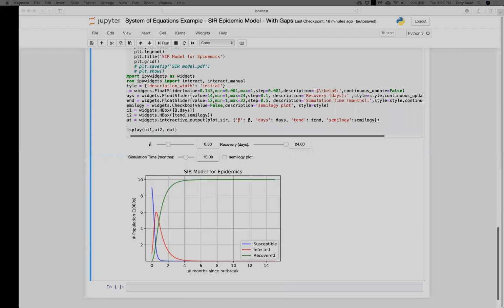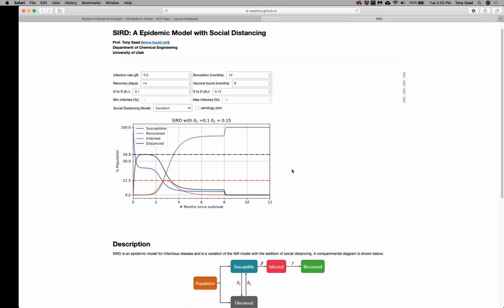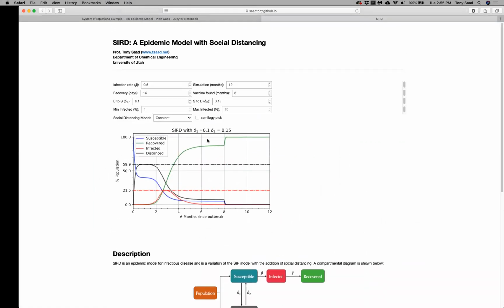So if you all follow this link now, you're gonna crash my server, but you can try to. But if you follow that link, what you're gonna see is a web app that implements ODE/int, just like we did in class. This is nothing different, nothing mysterious. This code is only a few hundred lines, nothing different than what we did in class for the SIR model. However, I have more options in the user interface.